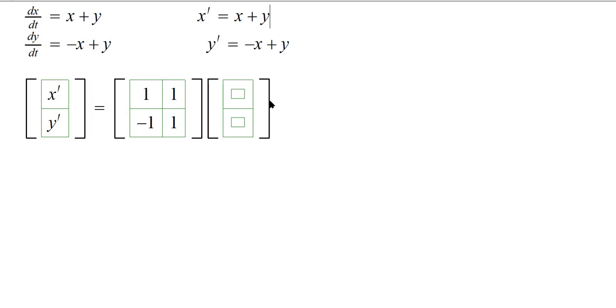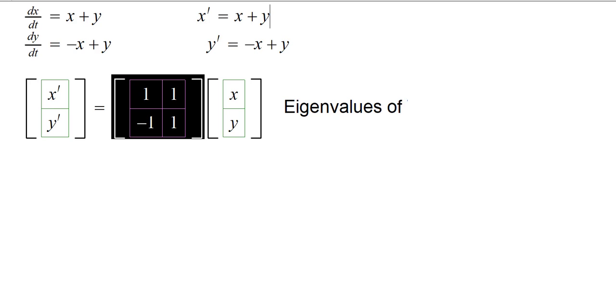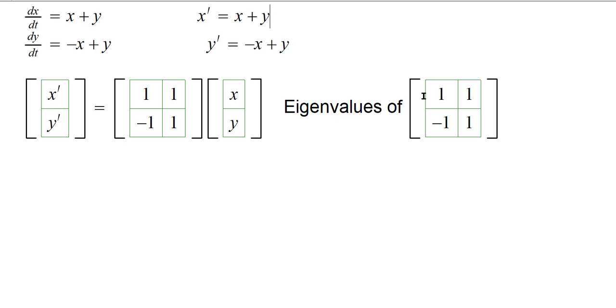So how have we been dealing with such questions? What we do first is that we would like to find the eigenvalues of this matrix, which we call the coefficient matrix. And we saw the cases where the eigenvalues were real and different. And then we saw a case where the eigenvalues were the same and real, of course. So now we are going to see what happens in this case where the eigenvalue is actually going to be imaginary.